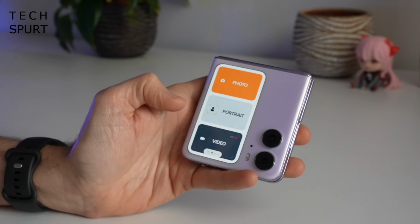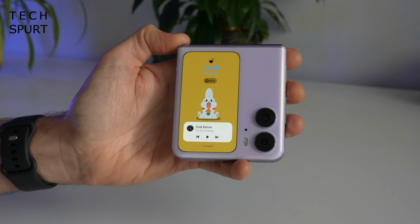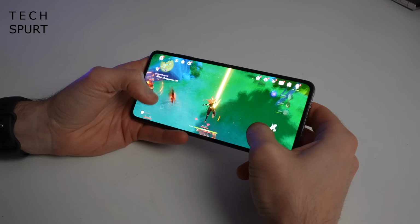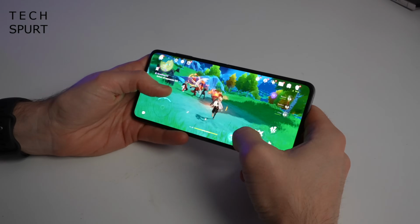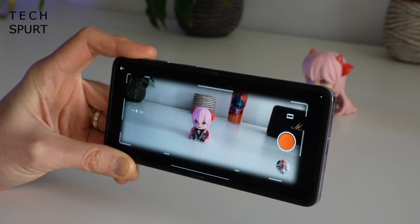You do have a small selection of widgets, including a calendar and a timer, and you can also get snarled at by a malevolent bunny, so that's always great. But the good news is that Oppo has already updated that cover display, so now you can reply to any messages that pop up using speech to text, and there's also a fresh new Spotify widget. So here's hoping that Oppo continues to update and improve the Find N2 Flip with these kind of features. The Find N2 Flip also boasts enough grunt to run the latest games, you've got superb battery life for a compact foldable, and some pretty decent camera tech too, so overall I like it a lot.